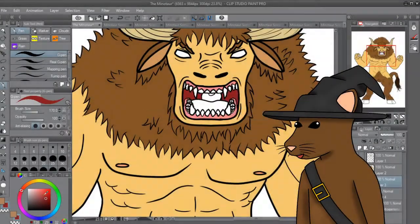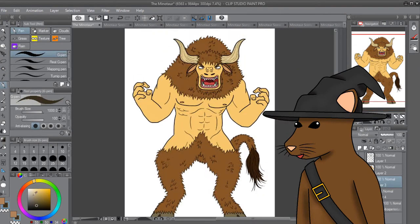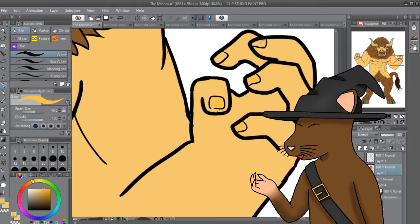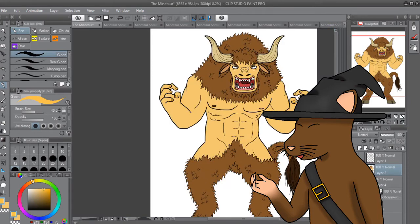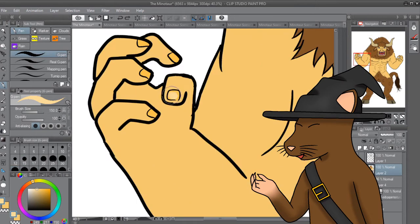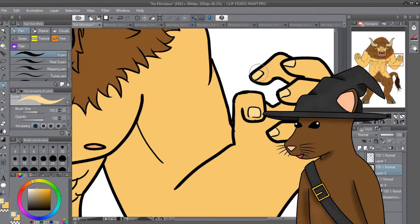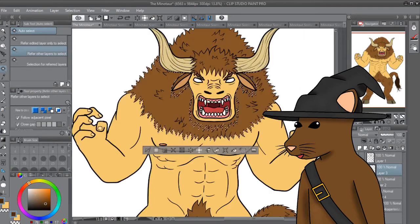While not receiving the same popularity that elves, dwarves, and orcs have obtained in popular culture these days, the Minotaur still holds its own special place in the fantasy setting. They are used mostly as an evil monster, one that the heroes need to overcome to save the day, though there are occasions where Minotaurs are the heroes of their own stories, or at least act as an ally on the side of good. Kraz the Minotaur from the Dragonlance novels is a particularly good example of a hero Minotaur.